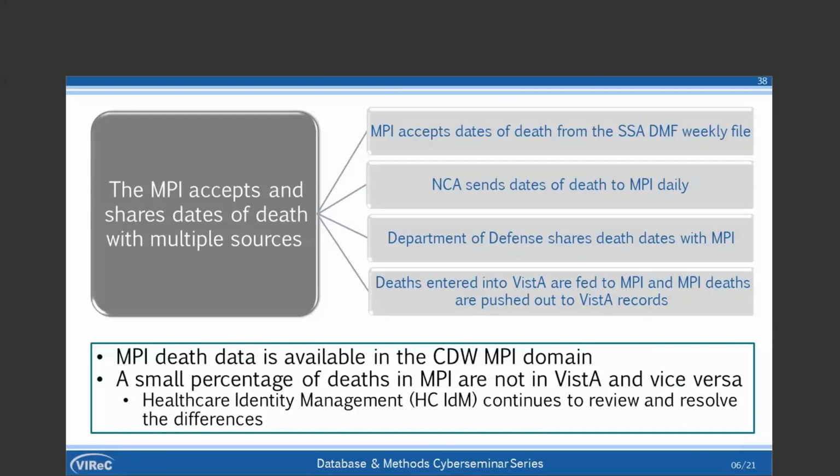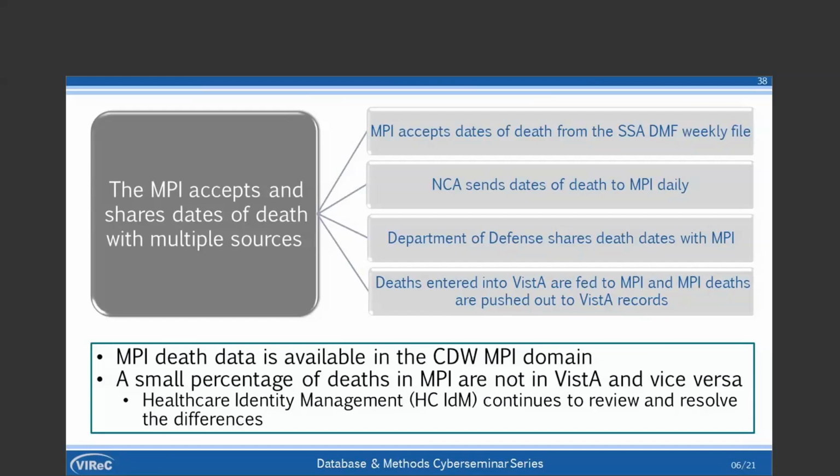It also receives deaths from the National Cemetery Administration, the DoD, and those deaths from Vista as well. So that's fed into the MPI, and then the MPI is pushed back out into the Vista records. And from that, in the CDW, it's also populated in the SPatient table. There are a small percentage of deaths in MPI that are not in Vista, and vice versa, and those are being resolved by the Healthcare Identity Management Office.